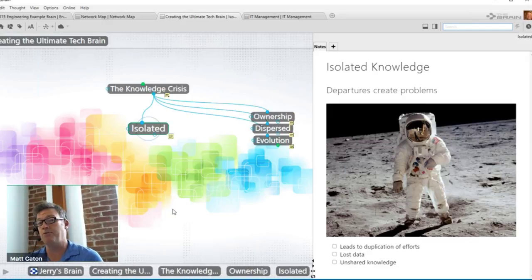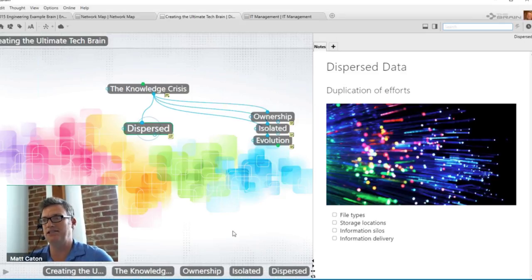And of course, that ties right into information being isolated by people using different applications, different ways of storing their data. Information becomes lost or simply unshared knowledge. A person becomes the knowledge expert of a particular field, but they have no way of sharing that information, that data. And the information, as I've mentioned, is dispersed. There's so many different file types. There's so many different ways of storing information. Google Docs, Google Drive, OneNote, Evernote. Everyone has their own particular application that they might like and how they store their data. But is it compatible across your landscape, across the scene in your environment? Can everyone find and access all of that information?